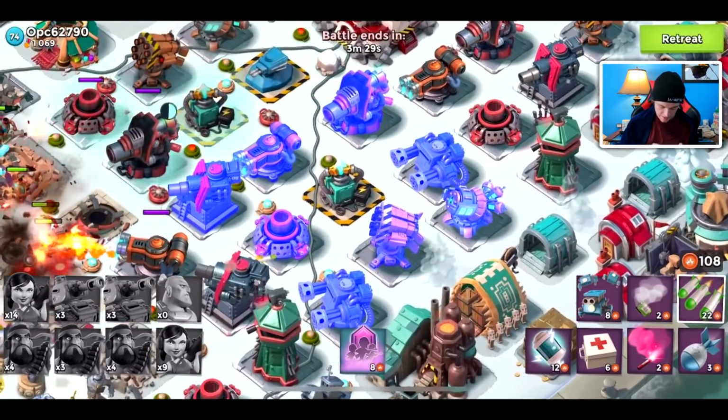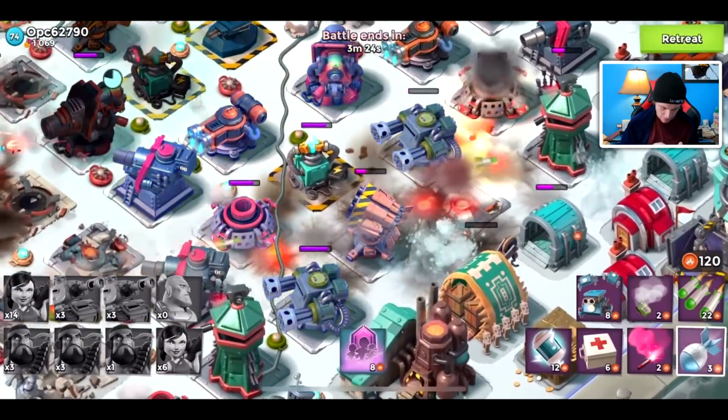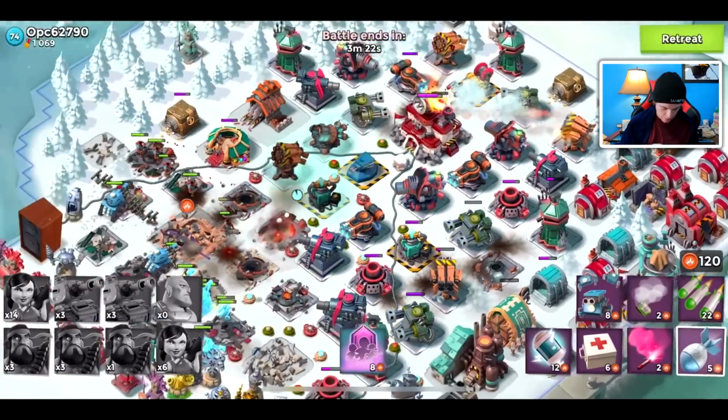You never know. But I don't think I saw ice statues on this base, so we're going to go ahead and target the shock launcher and rocket launcher over here.